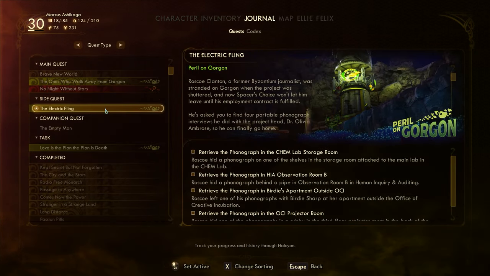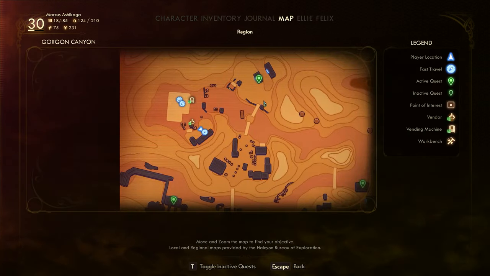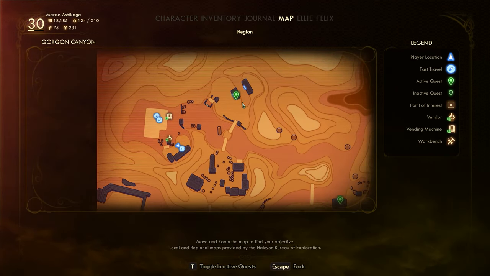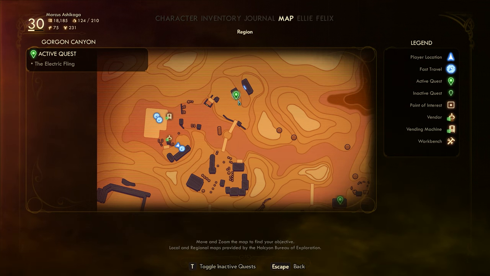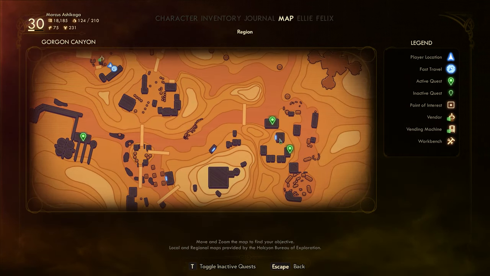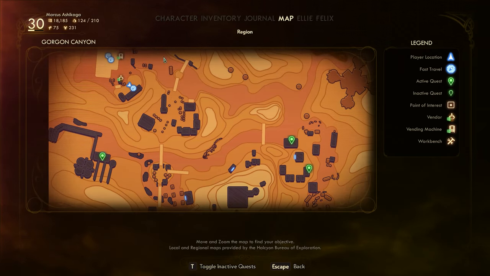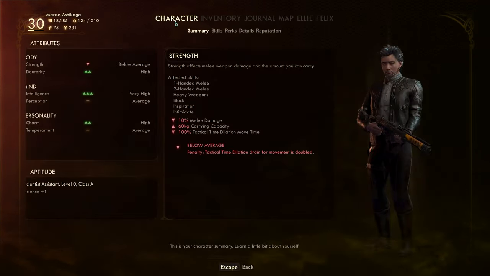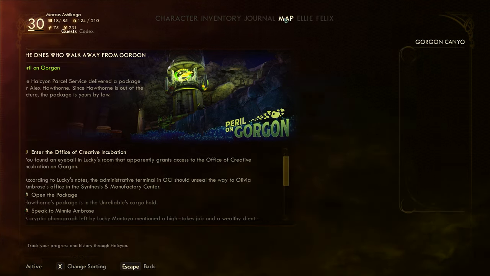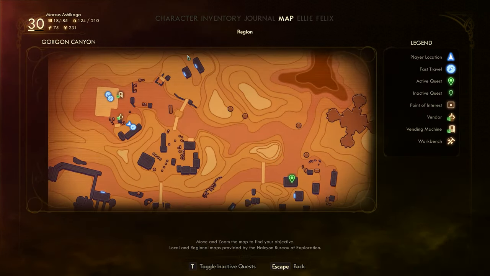Okay. Let's have a look at that one. See, the nearest one is Electric Fling, this one that I was hoping to actually have a poke around at right now. So let's just double check. This presumably is where OCI is. And then that is, I think, oh, that's the wrong thing. Let's look at this one. That's down there. So I'm going to go up here first.